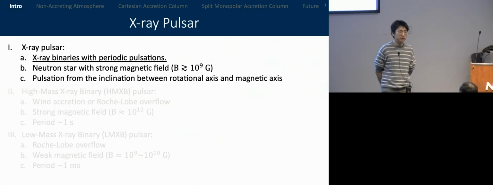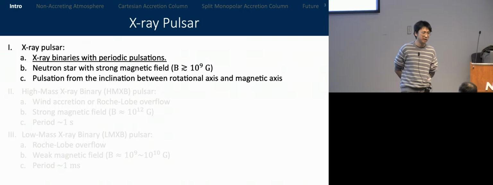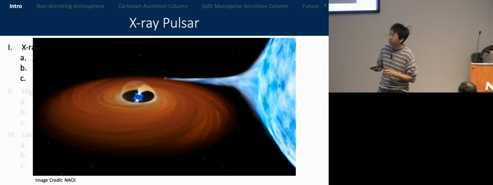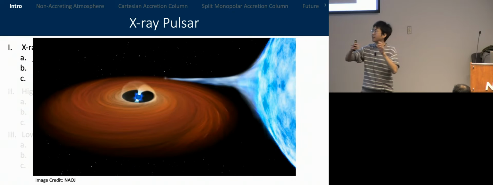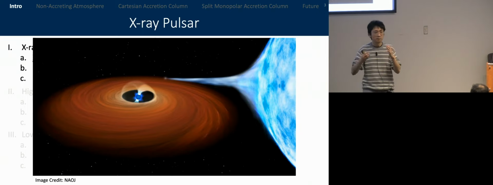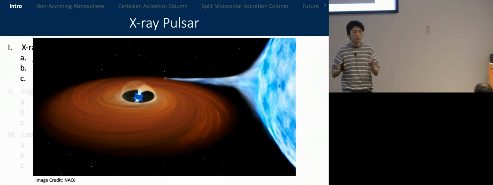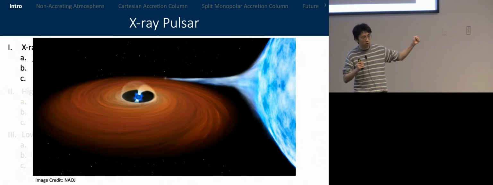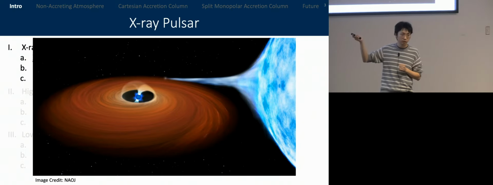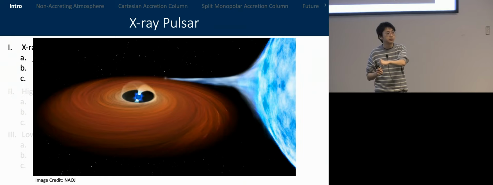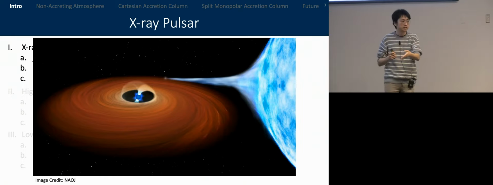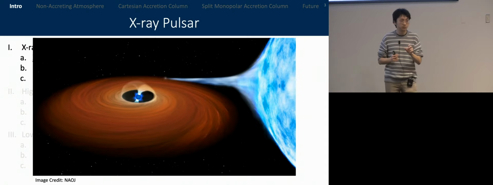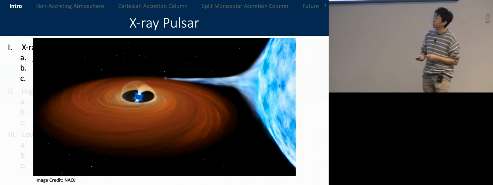The objects that we're interested in are X-ray pulsars, and also ULXs, but I'll talk about that later. An X-ray pulsar is a binary system, right? You have a donor star and a compact object nearby. It can be either a black hole or a neutron star. For all these compact objects, you have a very deep gravitational field. Therefore, you can pull the gas out of the donor star, and the gas free falls onto these compact objects, releasing its mechanical energy by falling into the deep gravitational field, and this part of the energy corresponds to the X-ray. That's how you can see them in the X-ray band.